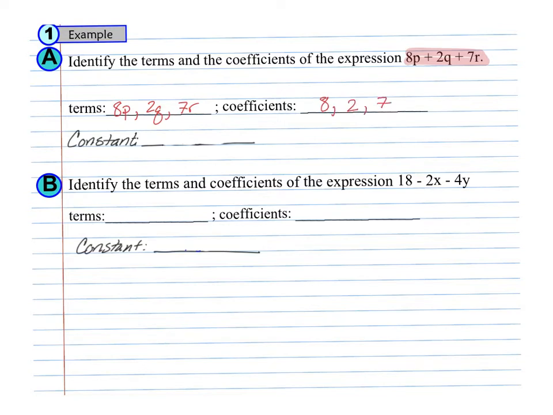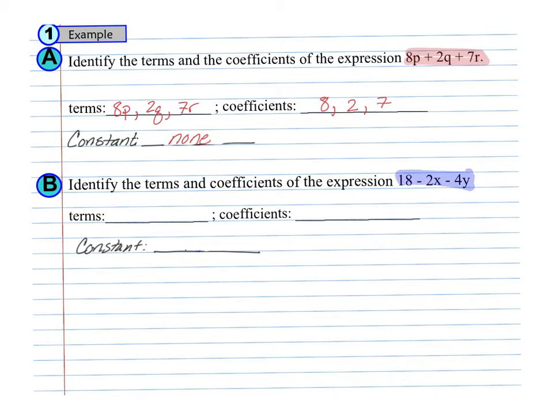The definition of a constant says it's literally a number that has no variable on it, no letter. Since all our numbers have a variable attached to them, that means in this case, there is no constant. Part B, you guys did this one in class, where I called on 3 different students to help me out. But let's go over this one.